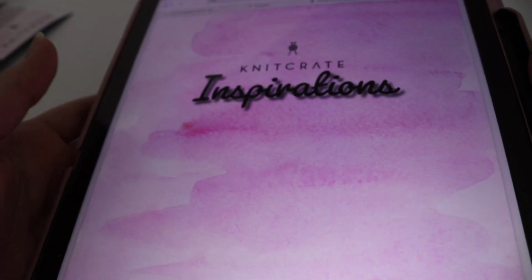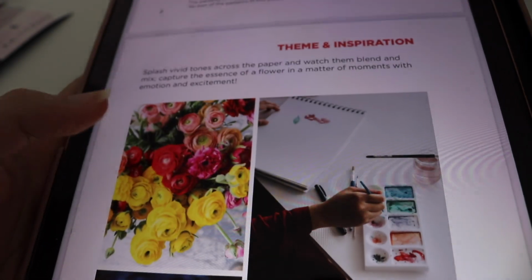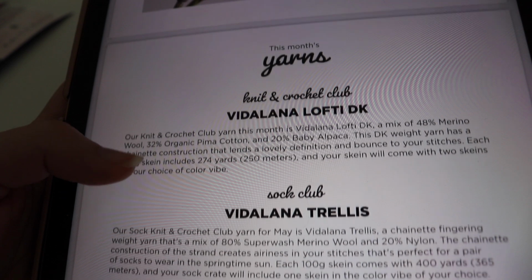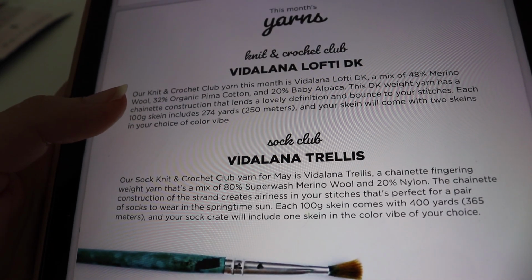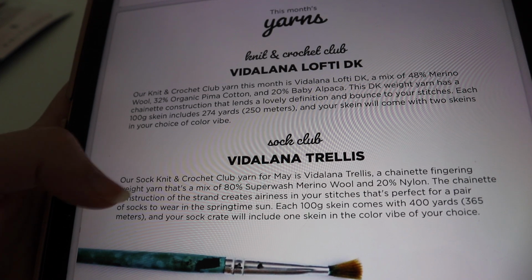Okay, so let's go over to my iPad so I can show you the booklet. So again, the theme is watercolor. And here are some close-ups of that theme again. And here's some information about both of the yarns. So again, you're going to get 2 skeins if you're part of the Knit and Crochet Club, and you're going to get 1 skein if you're part of the sock club.